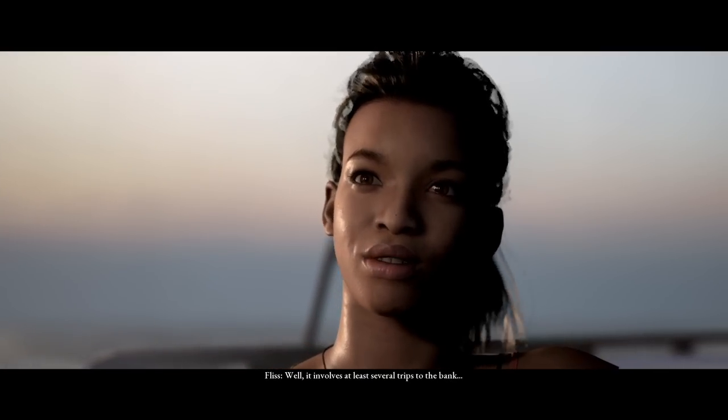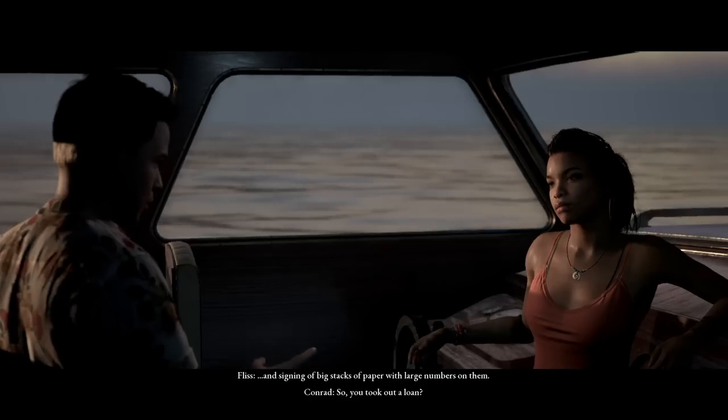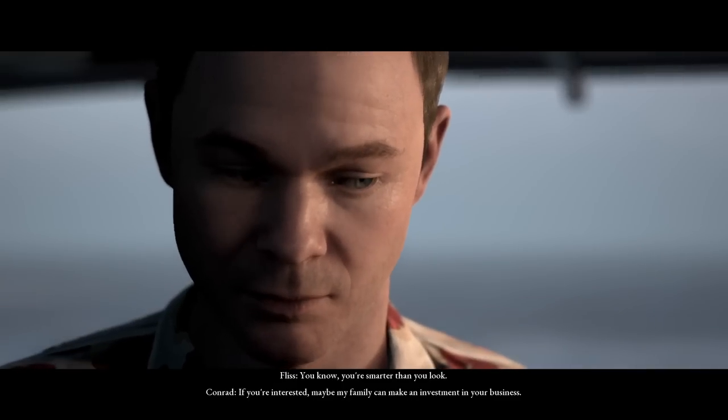Well, it involves at least several trips to the bank and signing of big stacks of paper with large numbers on them. So you took out a loan. You know, you're smarter than you look. If you're interested, maybe my family can make an investment in your business.